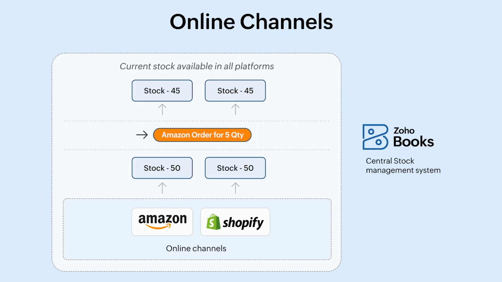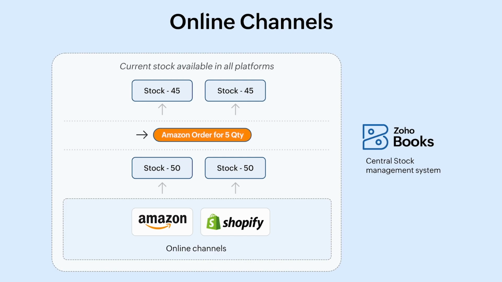Initially, when starting the webinar, I mentioned that Xyla Electronics also manages online stores in Amazon and Shopify. They receive periodic orders in their online channels for which they need to create a sales order manually in Zoho Books, convert it to an invoice so that the inventory levels in Zoho Books match the actual stock levels. Missing to create even one transaction in Zoho Books can lead to incorrect stock levels.